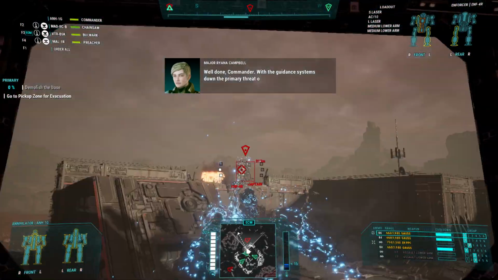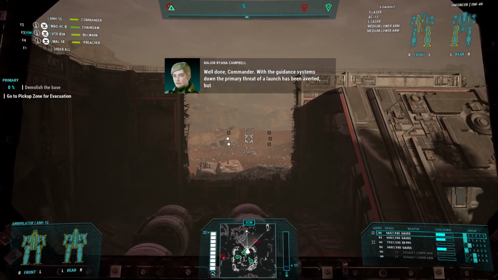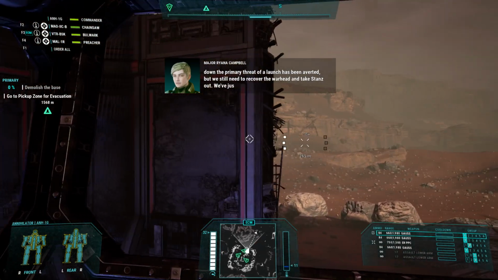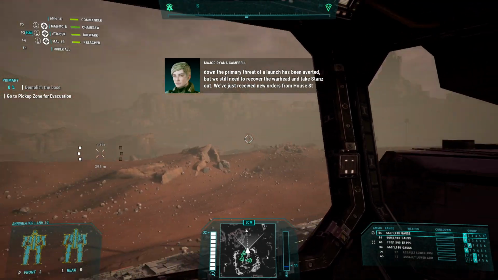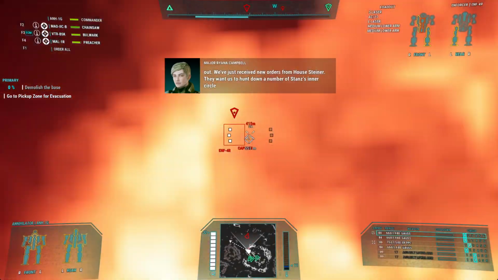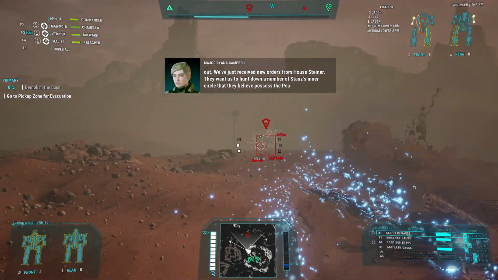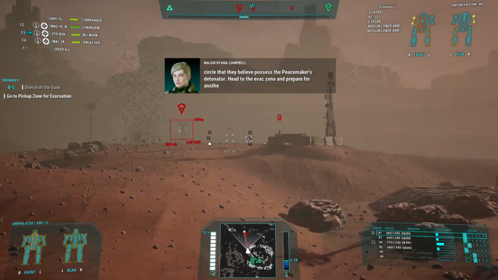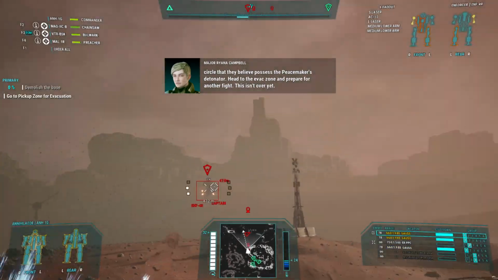The primary threat of a launch has been averted, but we still need to recover the warhead and take stuff. Alright, everybody go get the jack. We've just received new orders. Yeah, it's 1500 meters away. They want us to hunt down a number of Stanza's inner circle that they believe possess the Peacemaker's detonator. Head to the evac zone and prepare for another fight. This isn't over yet.